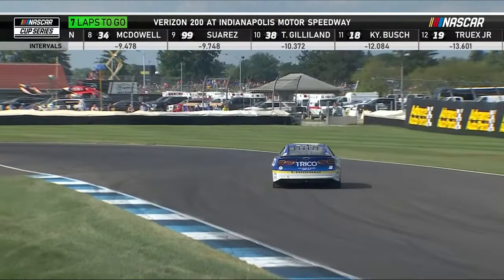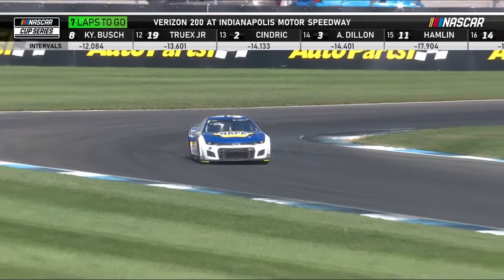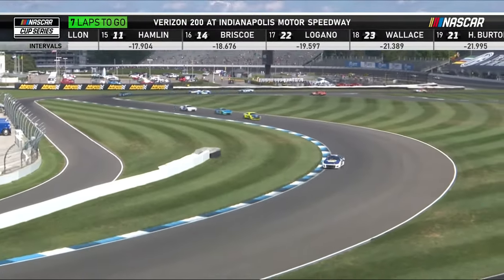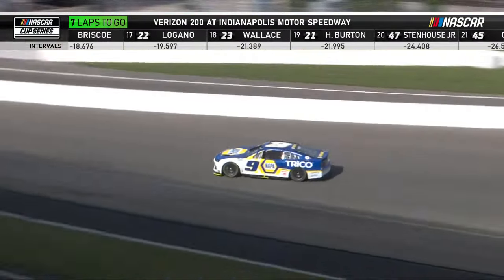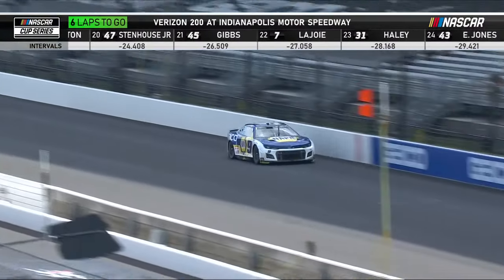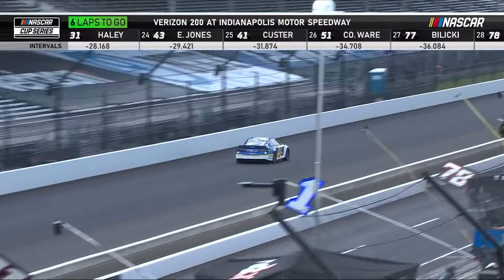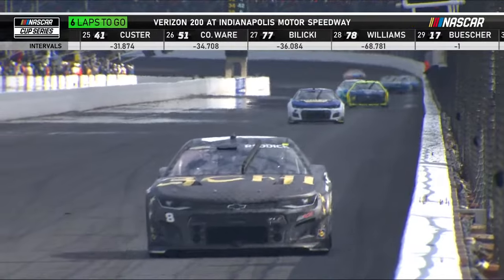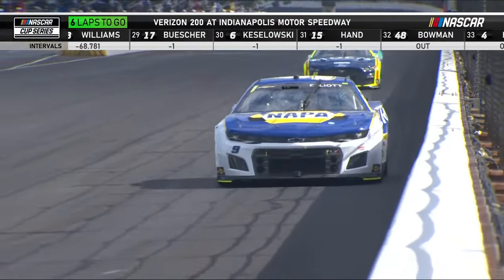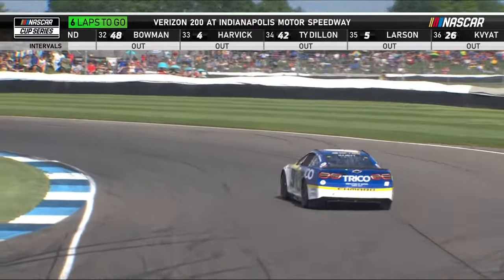Yeah, it's coming on the right time of year, right? The dog days of summer. That's when the championship favorites kind of make their moves, start scoring those playoff points. You see he has 25 to Chastain's 14. So while those top twos, as you pointed out, very impressive, he'd like to get that second to turn it into a win to score some more of those valuable playoff points. And he's going to get quite a few playoff points at the end of the regular season in 5 more races. Right now he's leading and has a handsome lead over second place in the regular season standings, and you get 15 playoff points for winning the regular season.